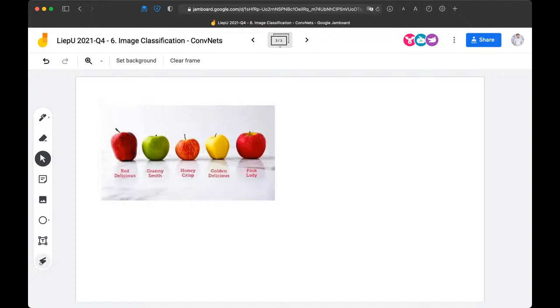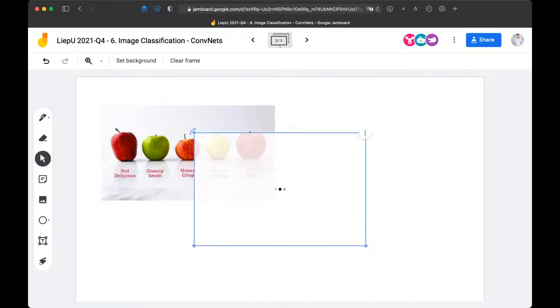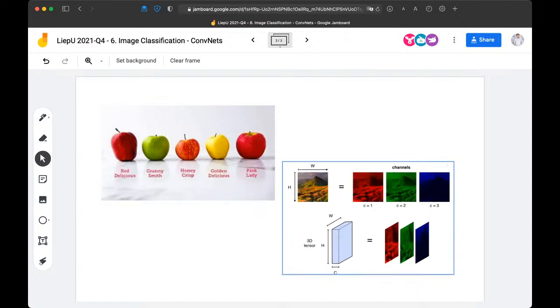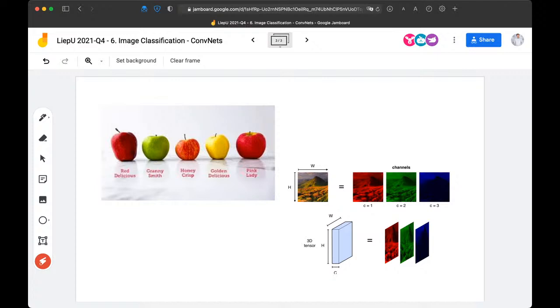You will have a dataset with images where there are different types of apple, and the different types of apple have different classes, right? So this is like Granny Smith, Golden Delicious, and so on. Those images will be in RGB format, the red, green, blue format, so that you have 3 channels per image. If it were a grayscale, black and white image, it would be just one channel with the width and height dimensions.